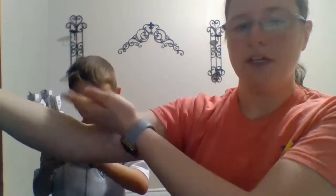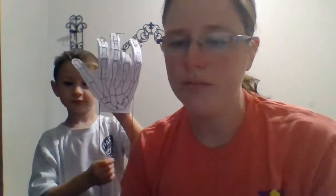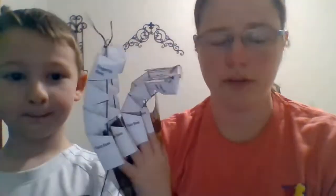If I do this, it's pulling that bone up. If I do this, it's pulling that bone down. Okay? So when you're talking about your lips, there's no bones in your lips. There's just a muscle. So your muscle is only contracting and expanding, contracting and relaxing. What about when your lips don't move? Well, your lips are just relaxing, not doing anything. It's just like when your arms don't move.